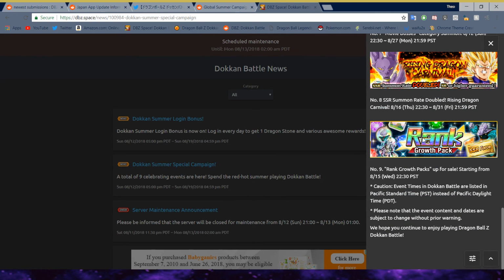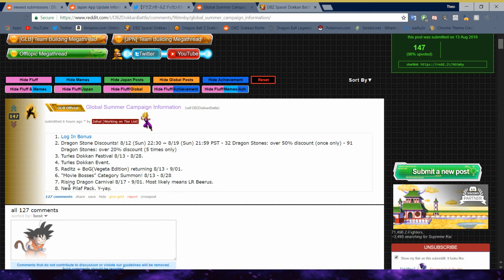Anyway, last thing that we got is the rank growth pack. Oh boy. No idea what's in there, except for what's on the picture. SSR Force, don't even know what that means. Hercule statue, looks like some stages and some medals and all that stuff. I don't know, man. It's pretty interesting. I don't know what they mean by rank growth pack. Maybe it's just things that are meant to help you rank up, but that doesn't really make sense. I don't know. Very weird. I love how Zahal puts it here as well. New Pilaf pack, yay. So I don't know. It's all very interesting stuff.